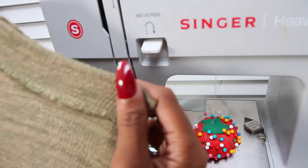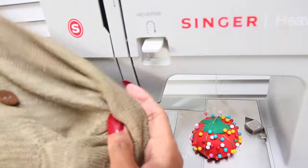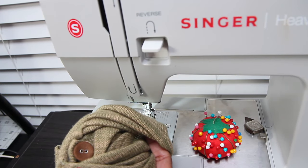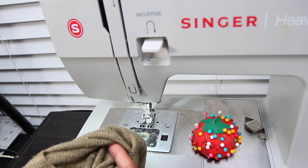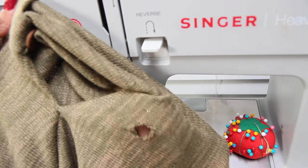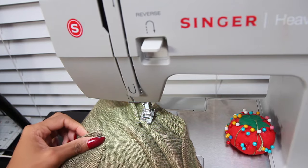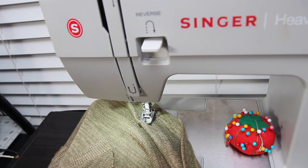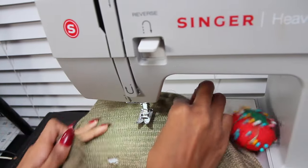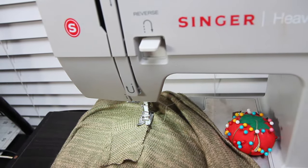I want my third button showing but I only have two visible, so I'm going to take out this stitch so the third button actually shows. I sewed up a little too far, which I didn't mean to. Taking out that seam without my seam ripper caused a little hole in the fabric. So I'm going to do a little bit of patchwork — I'll take this little piece and just put it over the hole and make it like a random little patch. I think that would be cute. I'm just going to do a top stitch with a straight stitch.